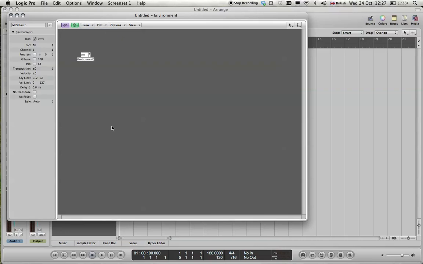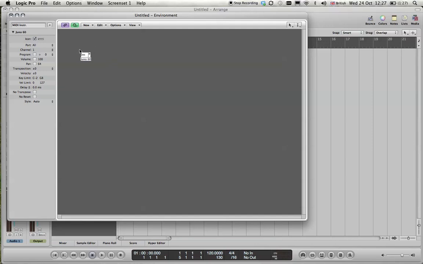Okay, and the instrument loads. What you can do here is to give this instrument a sensible name because it's just called instrument at the moment. So if you double click here on the left hand side in the inspector, you can change the word instrument to match whatever you're connecting. Let's say that I'm connecting a Roland Juno 60, so I'm going to call this the Juno 60. Okay, and you can see its name has changed now in the MIDI instrument layer.